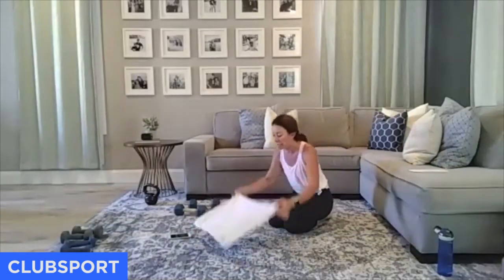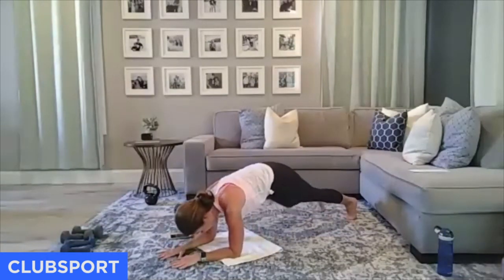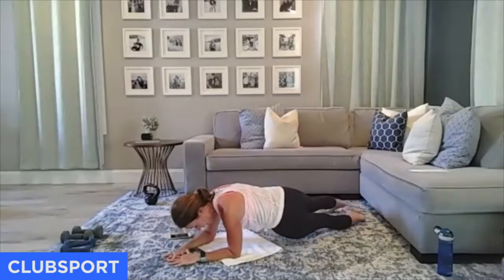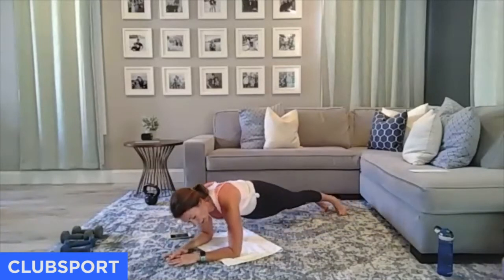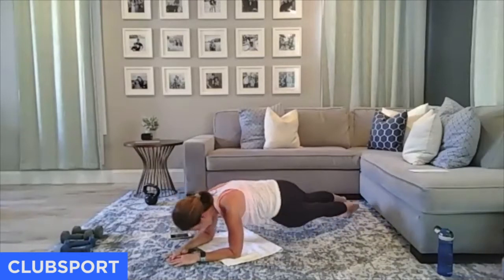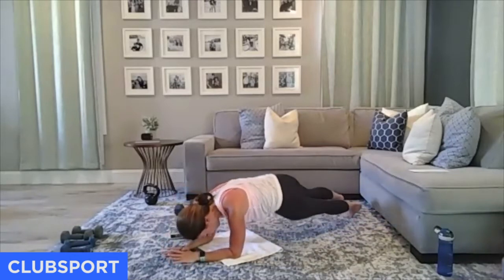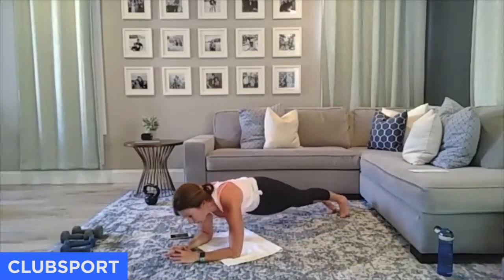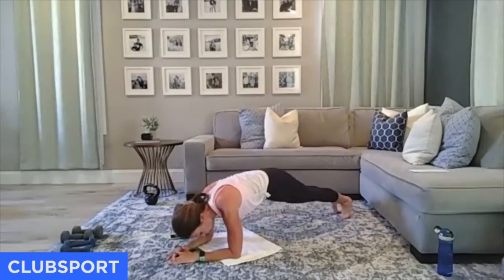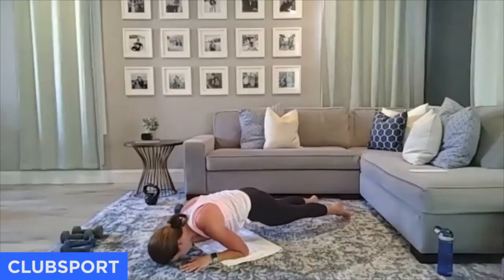Come onto your elbows. This can be done on the knees or on the toes. For 30 seconds — feet hip distance — drop your hips side to side. Can you really get them down? Lots of oblique. As you come through center, pull those abs in. In 10 seconds we're going to progress to a forehead tap — bring your hips center, hands nice and wide, rock yourself and try to tap your forehead between your hands.